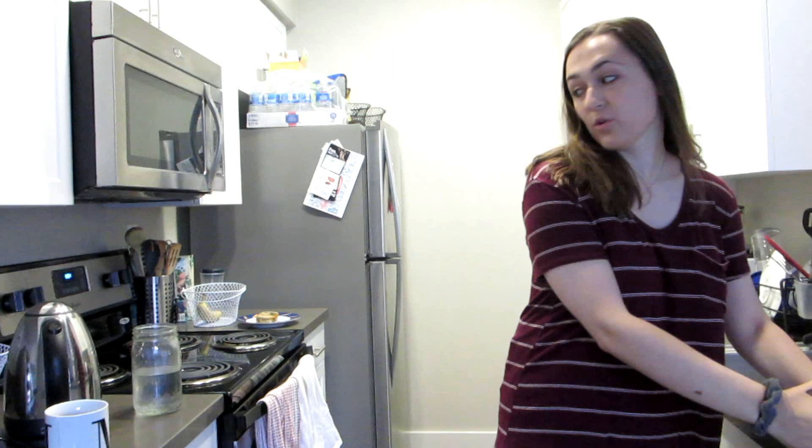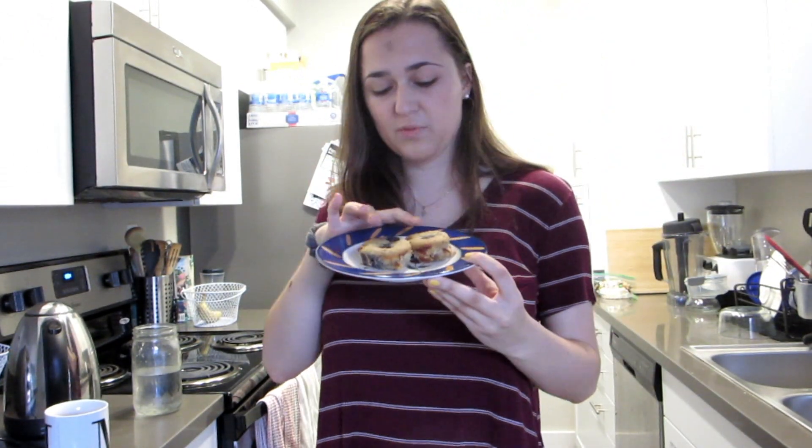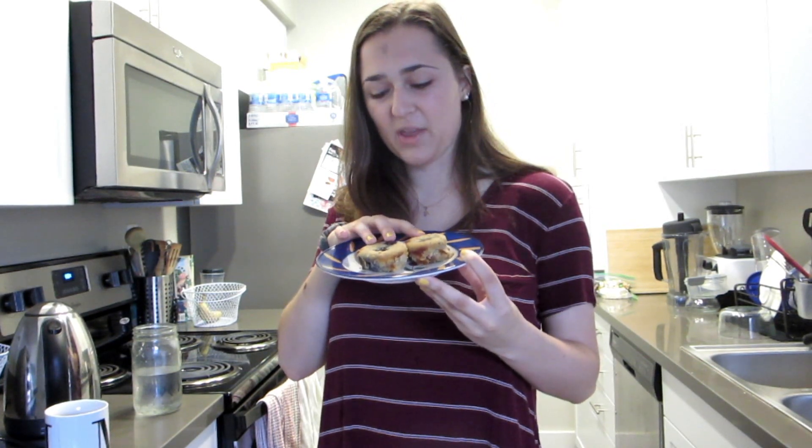I also just microwaved two blueberry muffins that I made. I basically meal prepped a bunch of stuff last weekend — I vlogged it, it was my weekend vlog. These are two blueberry muffins; they didn't come out the prettiest and I honestly wouldn't make them again, but they're edible. I've been eating them and they're really good heated up. So that is breakfast.